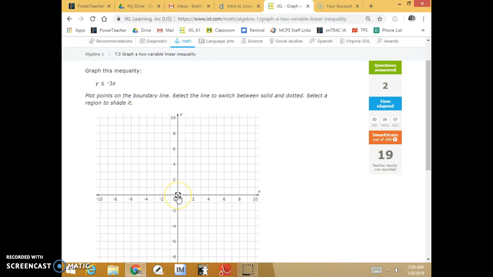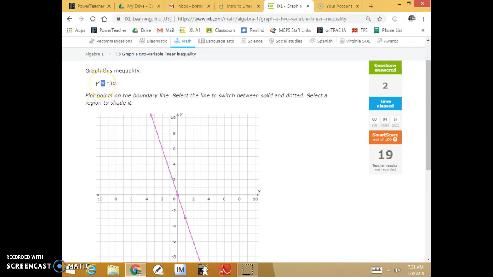So I'm going to start at 0 because that's my y-intercept, or my b value. Because I have a slope of -3/1, that means I'm going to rise -3, which is actually falling down 1, 2, 3, and over to the right 1. I'm going to click my second point to define it. So if we check this, it's a slope of down 3 and to the right 1. Because it has an equal to here, that means it's going to be a solid line, so I'm not going to change the line. I'm going to keep it solid.